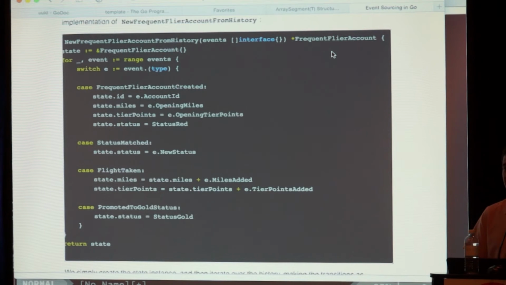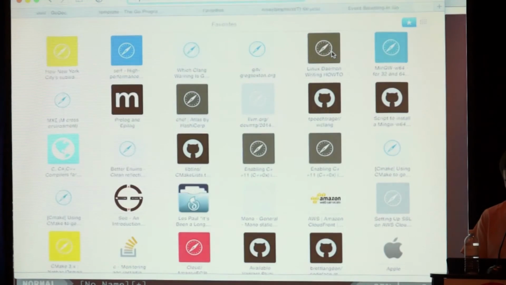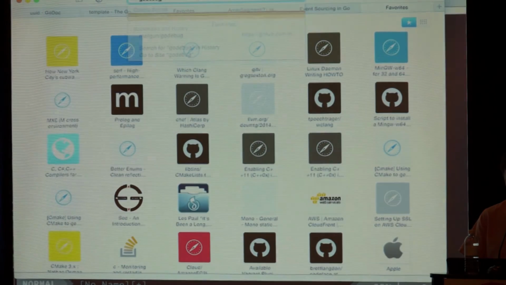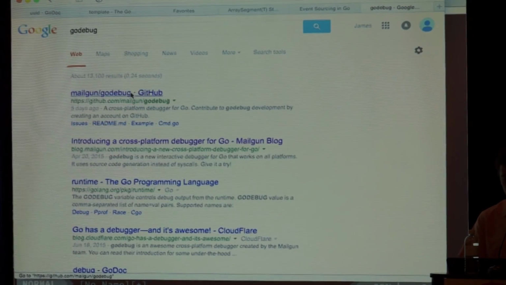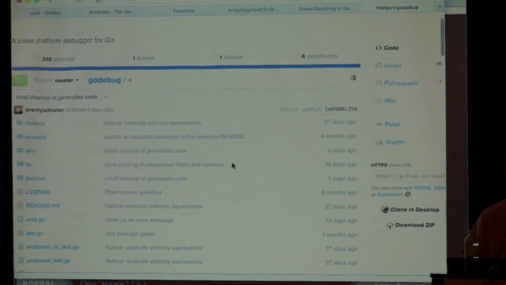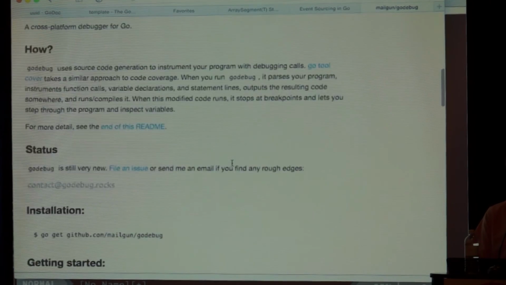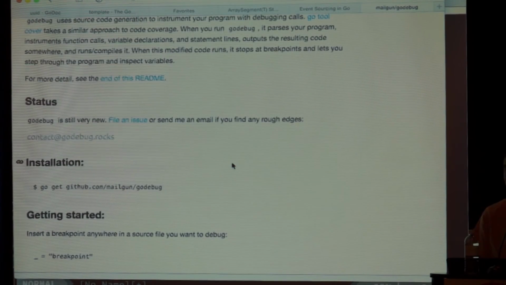Okay. The short answer is no. The debuggers are all terrible. So you can debug using GDB. It's not very good. There are various new debuggers which are starting to come around now, which are improved. I've honestly not tried any of them, so I can't say how good or bad they are. I think there's one that Mailgun wrote called Go Debug, which apparently works. I've not tried it though.